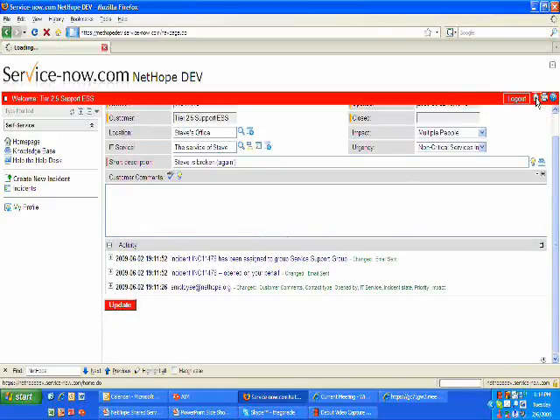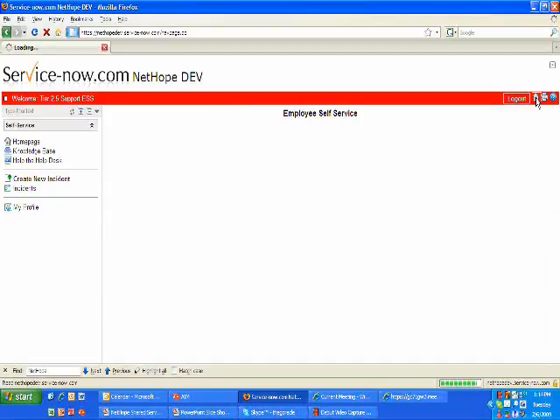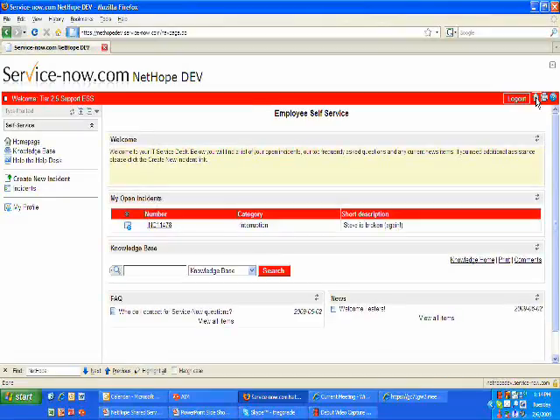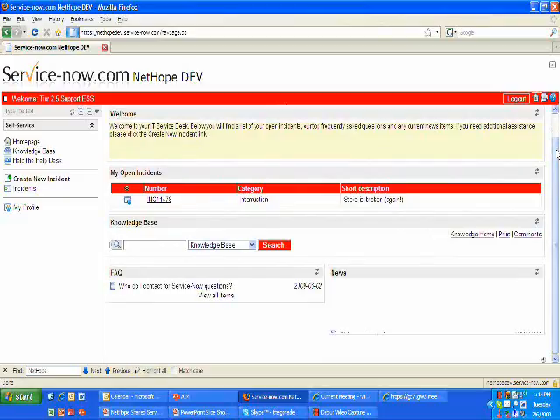The other piece of the employee self-service that we want to talk about is the knowledge base. So this is an area that we hope ServiceNow can be very beneficial for each organization, but also across the different NetHope organizations. So if you see right on the employee self-service homepage, there's a number of knowledge base pieces. First here is an ability to search directly into the knowledge base just from this link. Second is we can put up a link of frequently asked questions that users have access to. And then lastly, we have over here, scrolling by somewhat slowly, some news articles that you're able to put out to announce anything that you want.